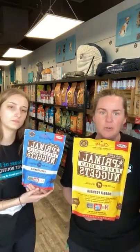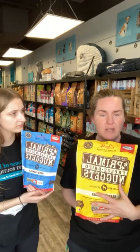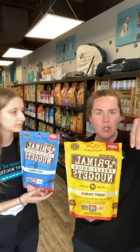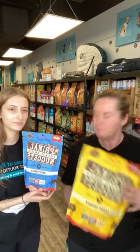If we are just topping, we always want to see additional hydration added to a dry diet regardless of what you're feeding. But if you're only feeding freeze-dried, we must rehydrate the food to reconstitute everything that it has been freeze-dried. If we're just topping, we don't have to add moisture, but we're always going to encourage you to add additional hydration and moisture to the bowl.